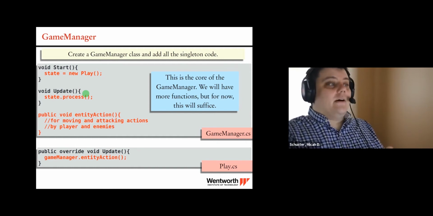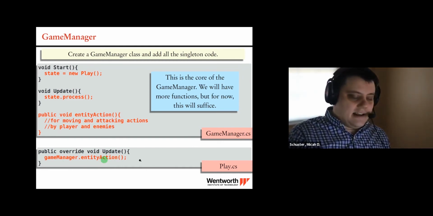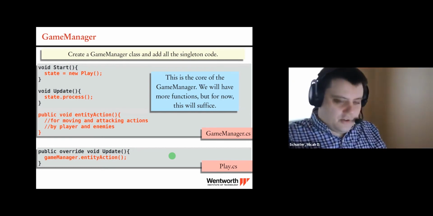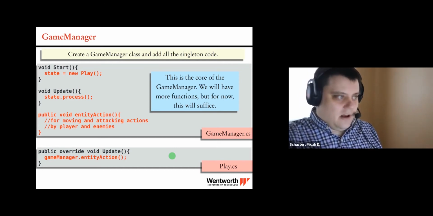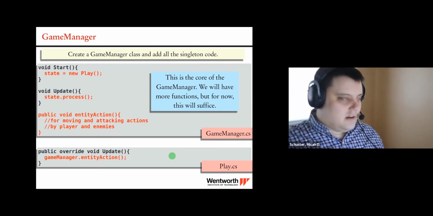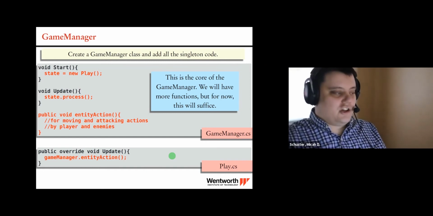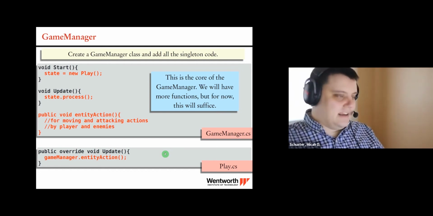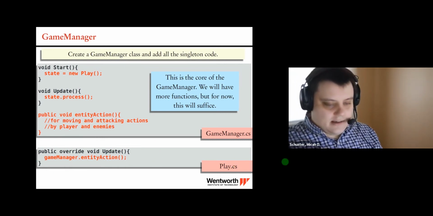But that makes our game state easier to manage because if we want to pause the game state, we just don't call entity action in a pause state of our game. Rather than having to use Booleans and check those Booleans every single frame, we just change our state and then the characters and everything no longer update. So it does give us that sort of flexibility. It makes either making more game states or changing how the game states work easier than without having to handle all these Booleans and stuff that we might have to check in multiple scripts. So we're going to add these pieces to game manager, and we'll add in our play state, we'll add this game manager.entity action.